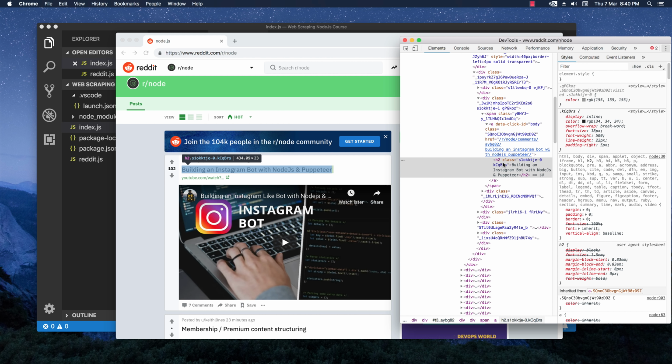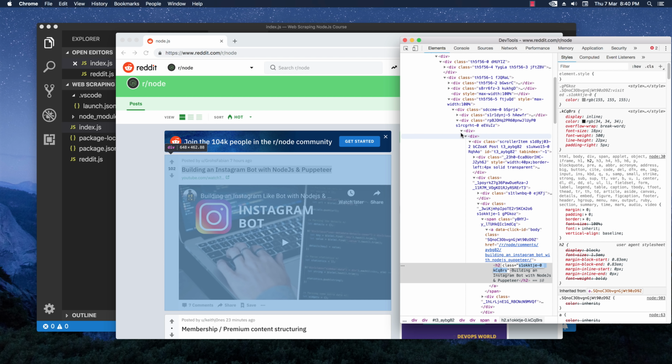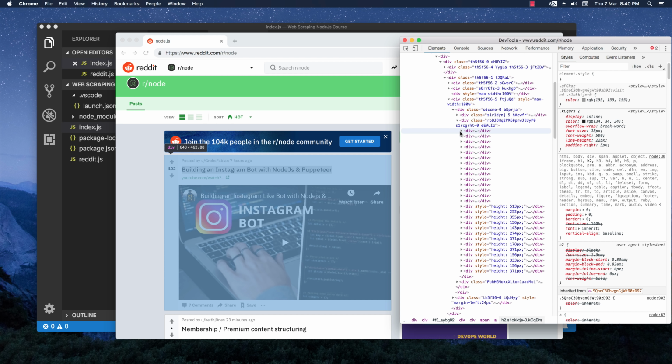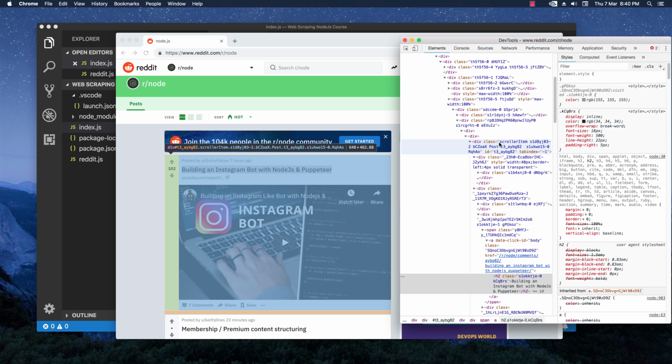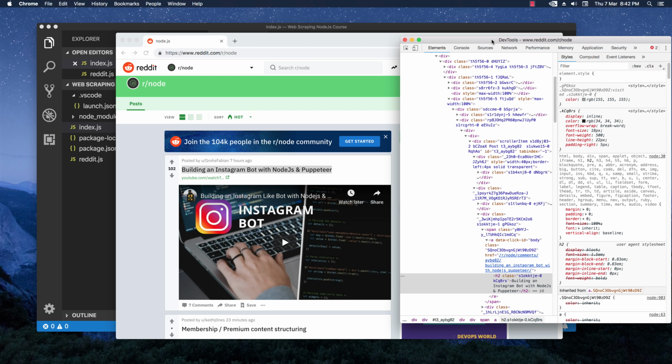And as you can see, this is the h2 tag with a class that is pretty random. And also you can see right here we have a lot of divs. If we go into the first one, which is the first result, for example, we have some scroller item class, and then the rest of them are just random. This is not really that hard to do, but it's a bit harder because then you have to rely solely on the structure and hierarchy of the HTML tags, which I don't like to do because it can break at any point. Actually, it can break much faster.